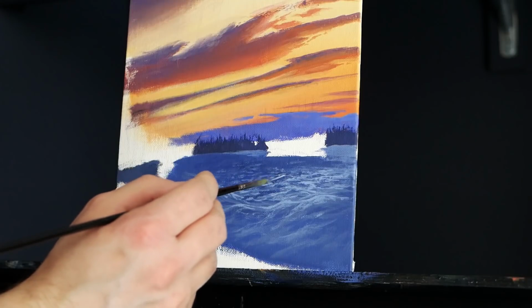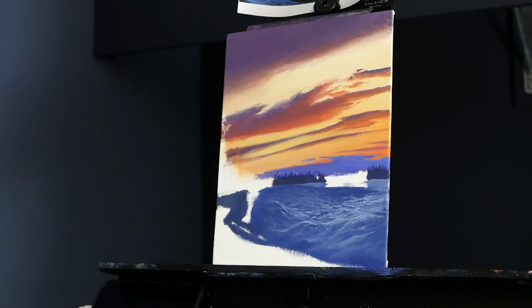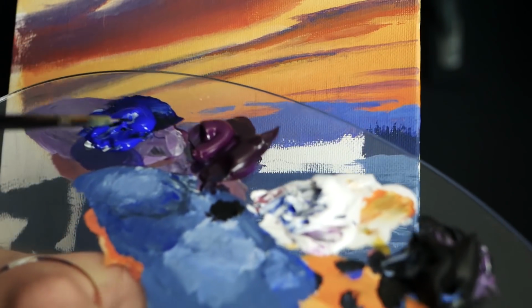Here I'm just playing with a little bit of extra highlight and trying to further that larger transition. Though here we have a bit of a wider shot just to show you how it's progressing. We've had a lot of rough stages, but it is starting to come together. Still so much to do in the painting, but nice to have that kind of reassuring look at it.